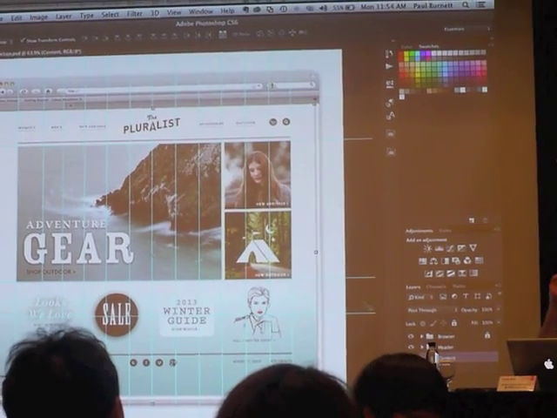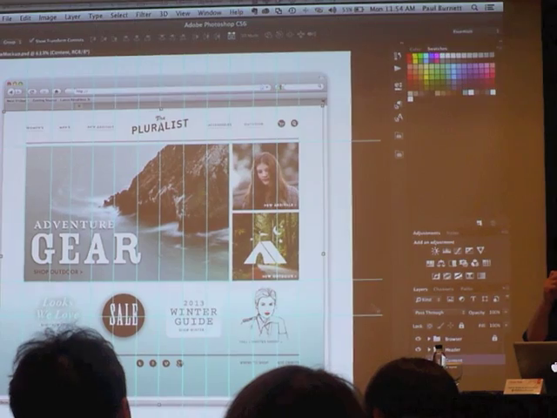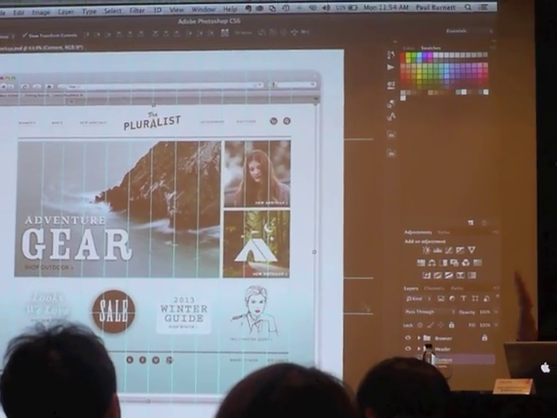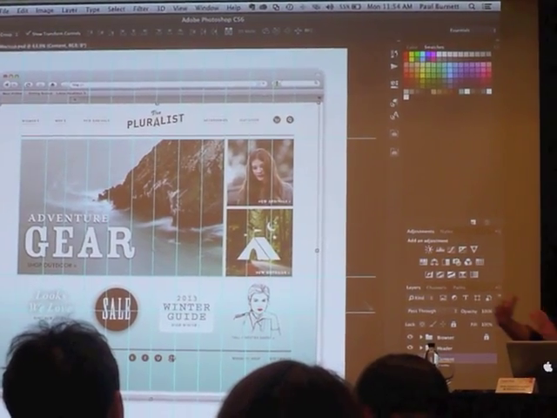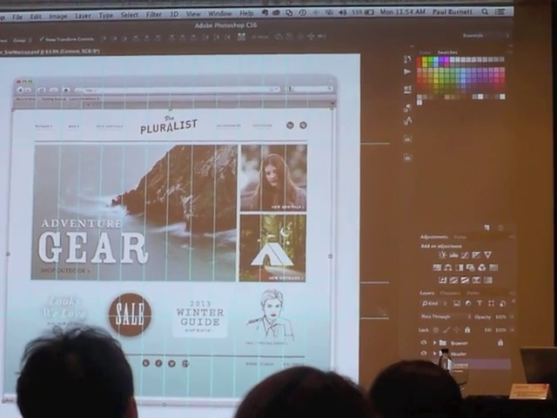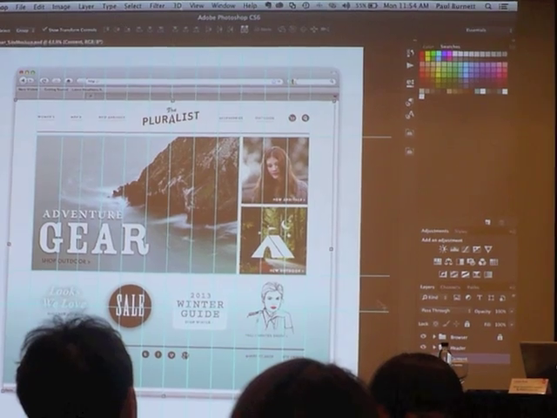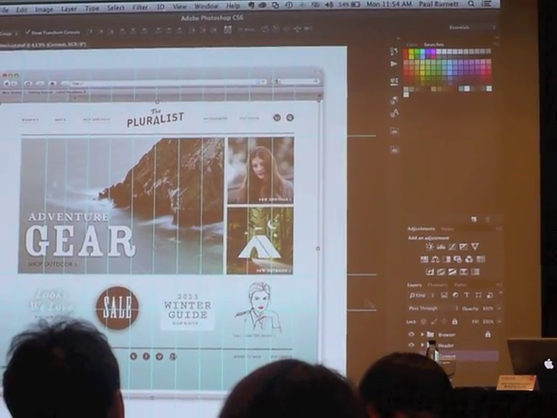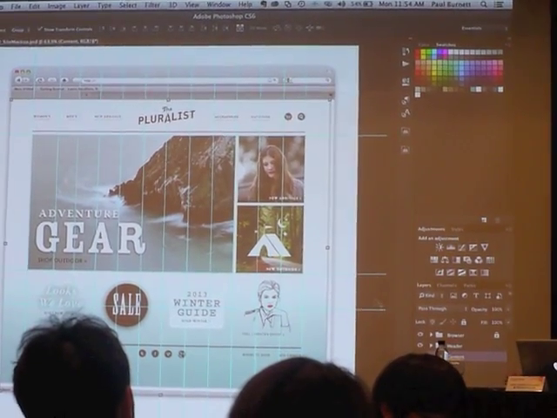And the designer puts the Photoshop file on a thumb drive, walks down the corridor, knocks on the developer's door, hands him the thumb drive with the Photoshop file, and the developer goes, oh my God, this is a Photoshop file and I have to build CSS and HTML. The two are totally different. How am I going to do that? Often what they'll do is print it out, sit it next to them, and try and recreate that in CSS and HTML.